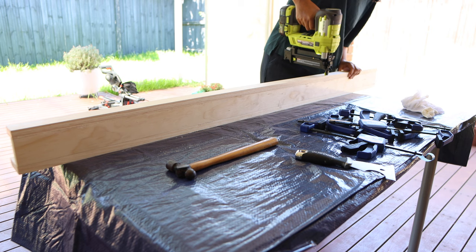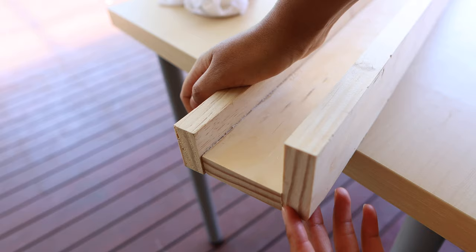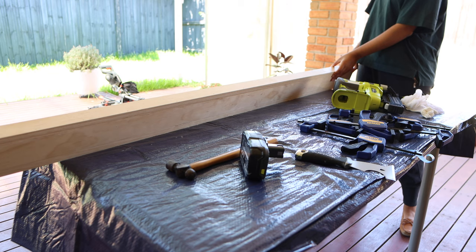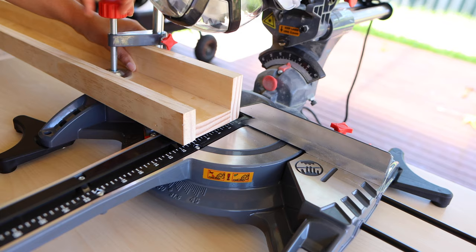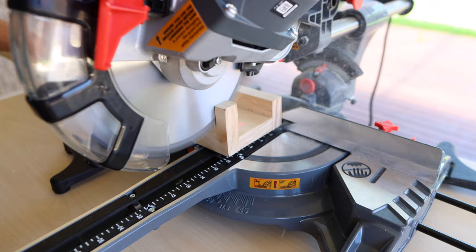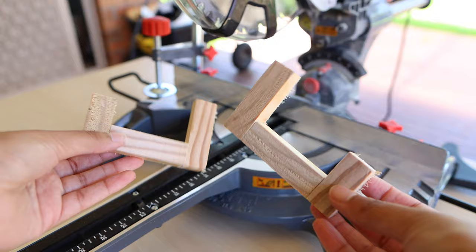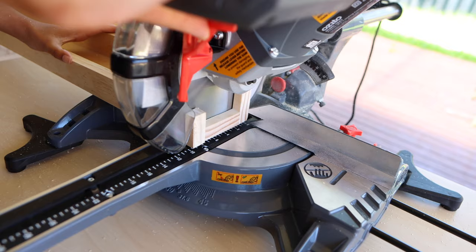Once again I made sure to leave a few centimeters gap between the edge and any nails. The reason I did this — and also why I cut my timber slightly longer at the beginning — is because now was the perfect time to neaten up the edges. Even though I tried to cut all three pieces to the exact same length, there can be slight discrepancies and the edges aren't always 100% even. If you have the option and the tools on hand, a great way to neaten up the edges is to take your entire picture ledge and chop off a bit of wood on either end to create a more professional looking edge.